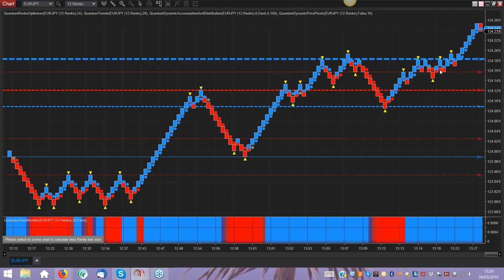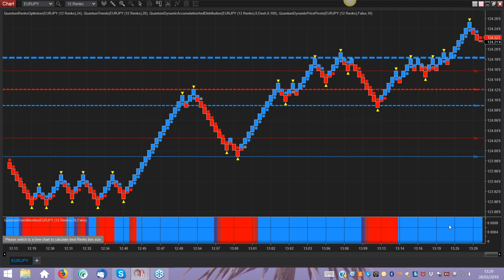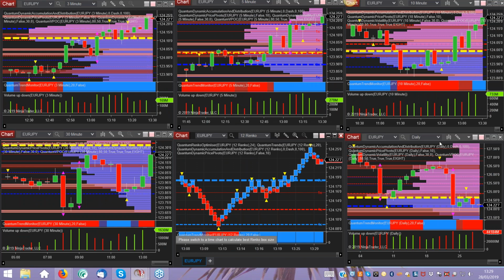Transitioning through into grey, we had a little bit of red. They will always move first. The trend monitor will always move second because it takes a more considered view of price action. It looks back further, in other words, to try and anticipate whether the shift in direction is actually going to develop into a full-blown shift in trend, in sentiment, or is it just merely a minor pause and pullback, which is inevitable part and parcel of every price move. And down onto the daily, we're starting to build a nice deep hammer candle here as well.